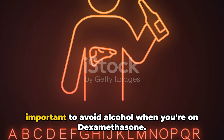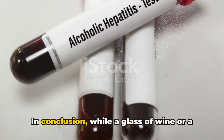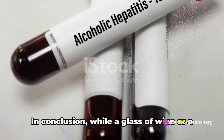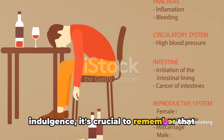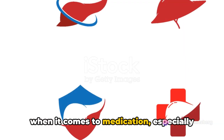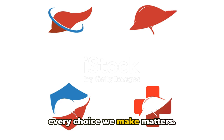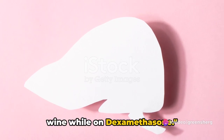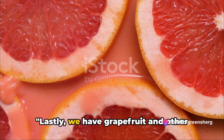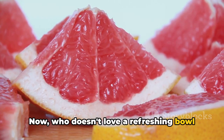This is another reason why it's so important to avoid alcohol when you're on dexamethasone. While a glass of wine or a cold beer might seem like a harmless indulgence, it's crucial to remember that when it comes to medication — especially something as potent as dexamethasone — every choice we make matters. So it's wise to avoid that glass of wine while on dexamethasone.